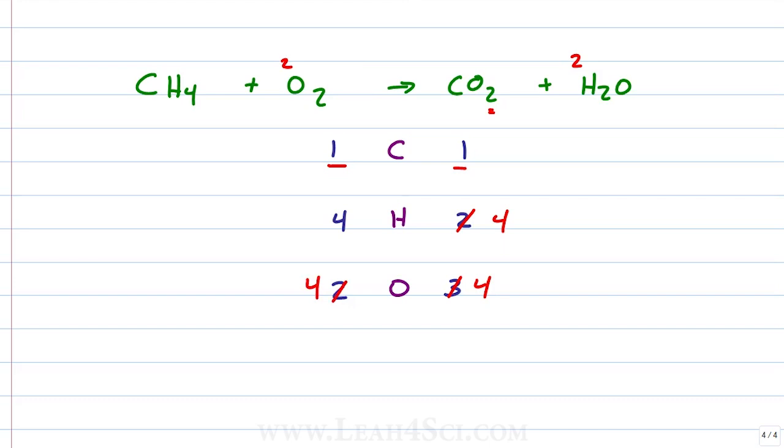Don't immediately jump on the answer, check your checklist. We have 1 carbon, 4 hydrogen and 4 oxygen on either side. If the checklist is balanced you know the reaction is balanced. For a final equation of 1CH4 reacting with 2O2 to give us 1CO2 plus 2H2O.